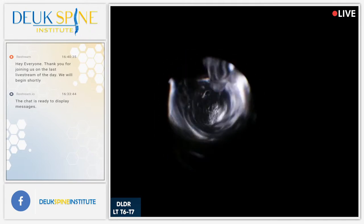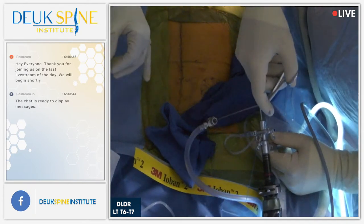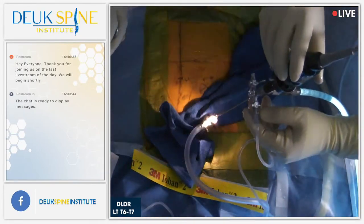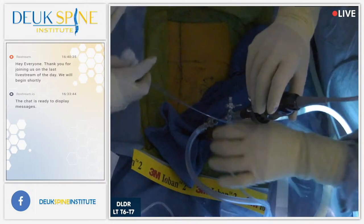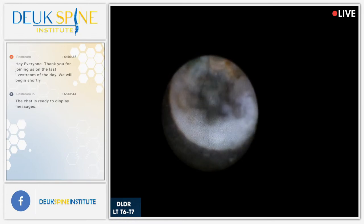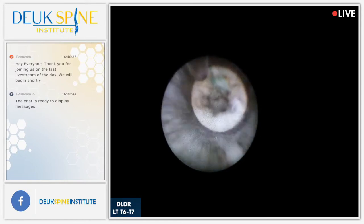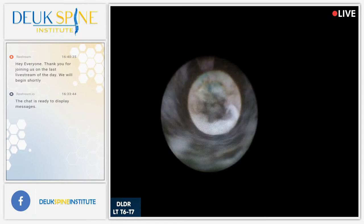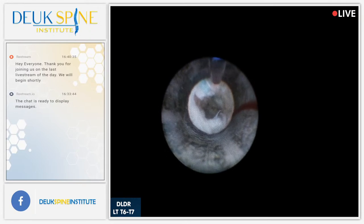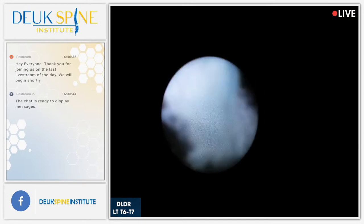Grabber. This irrigation is weak. That's a little bit. Yeah, that's your laser. Come on. Okay. That's not great. See, the blood is starting to clog the field.